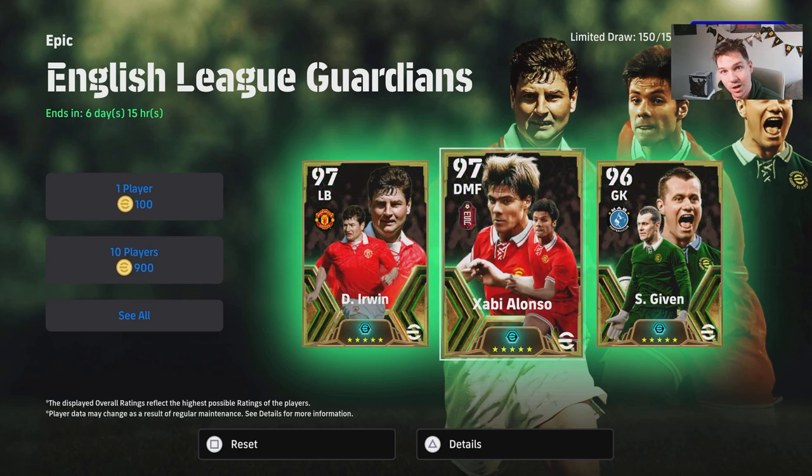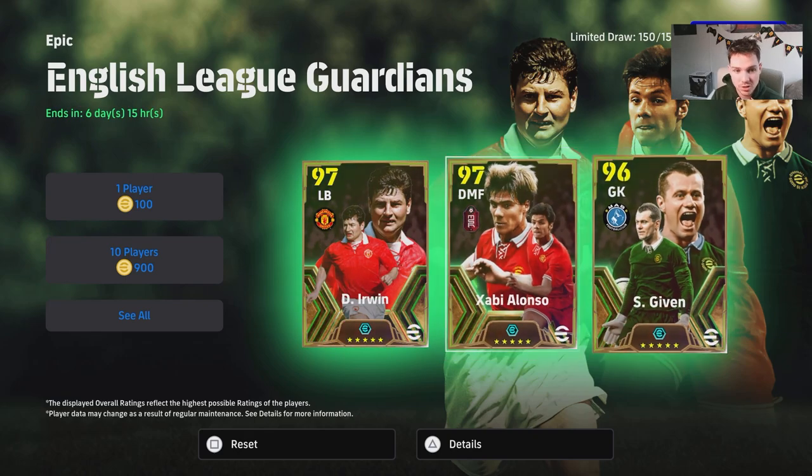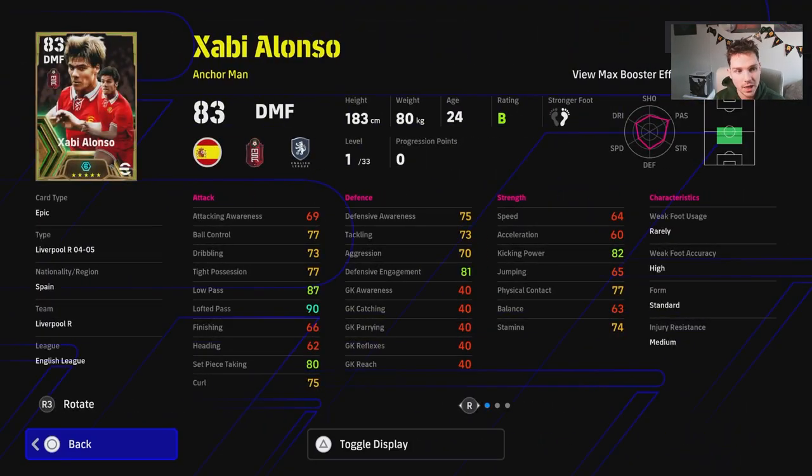Hours and hours of testing goes into this. So we have taken a look at Xabi Alonso here multiple times. We do like his card. I do like his card quite a lot.